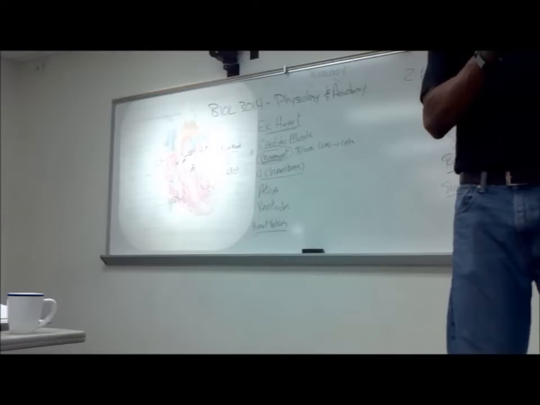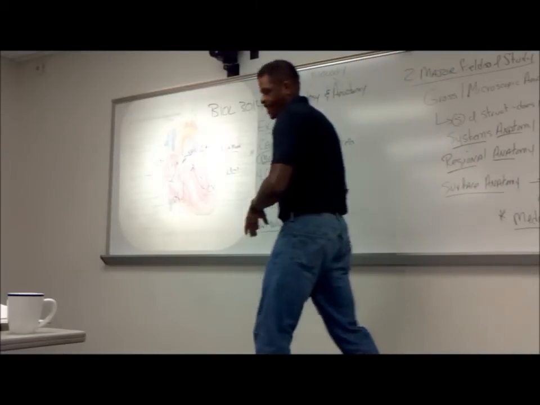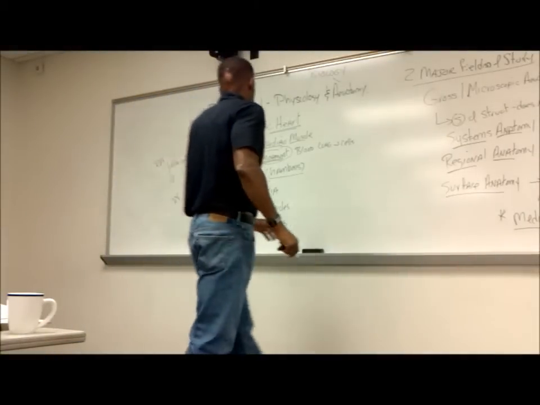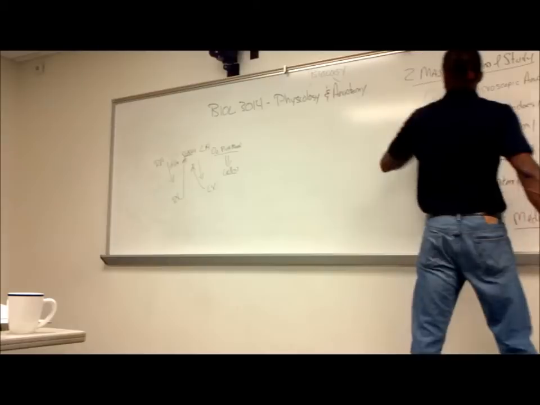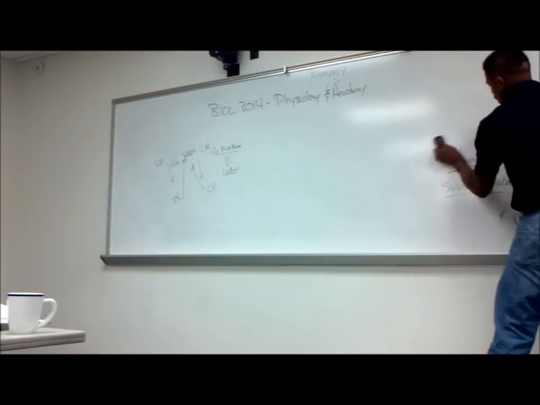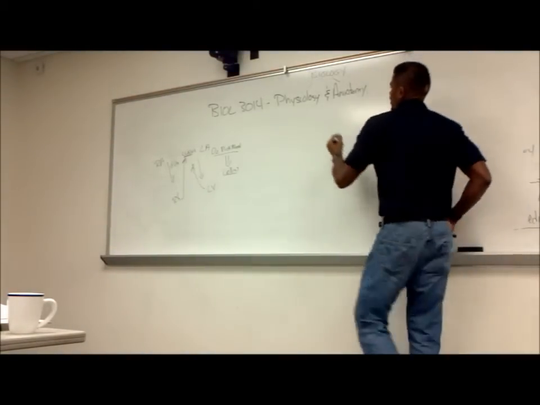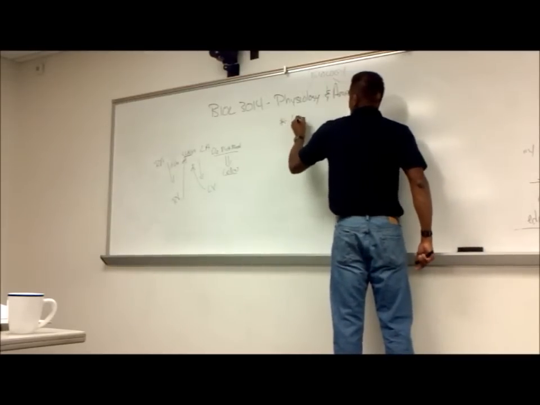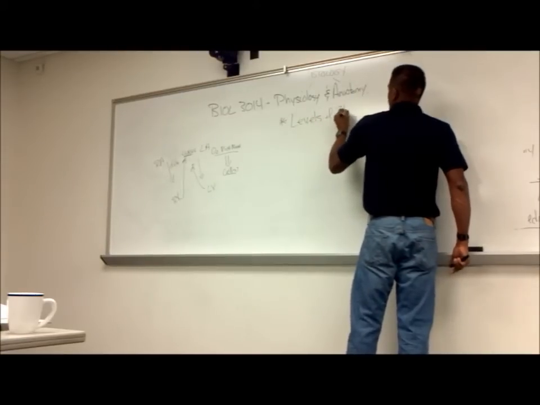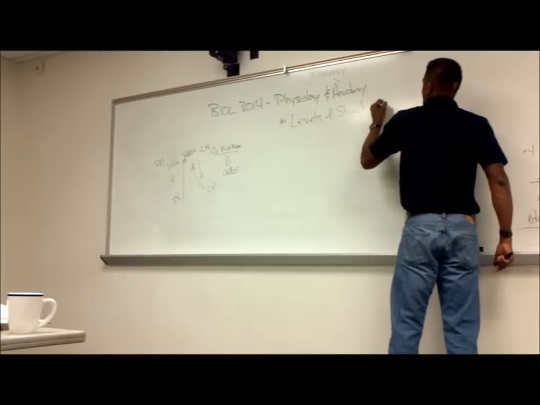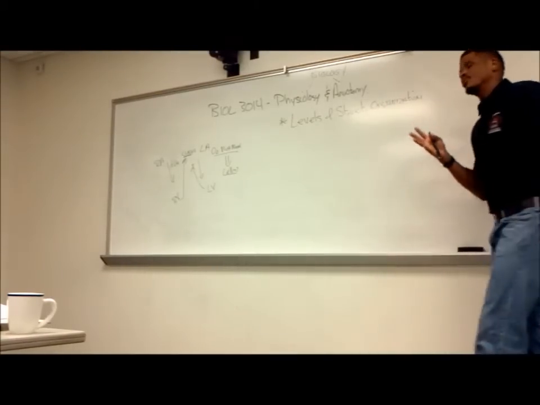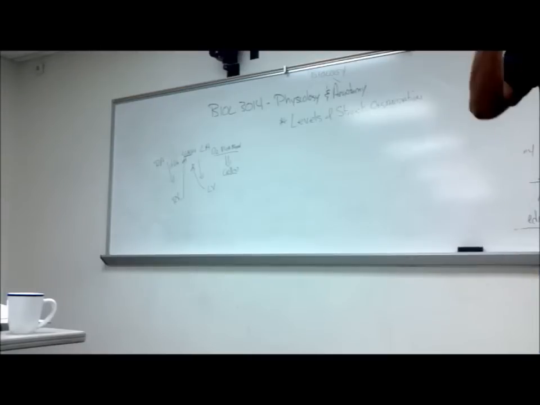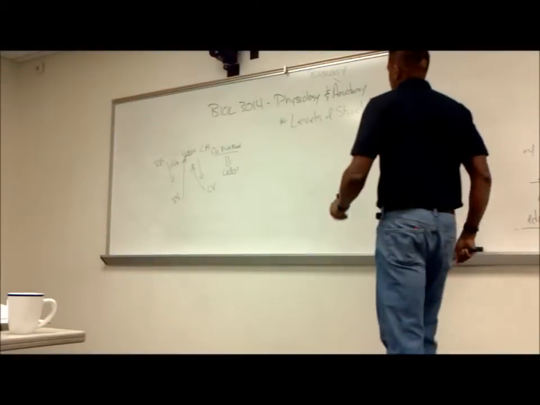So we want to go ahead and take a look as we begin our examination of the human body. We'll see that the human body exhibits levels of structural organization. And these levels of structural organization are hierarchical. So we have higher levels, and then we have lower levels, or our lower levels will give rise to higher levels. So these levels of structural organization are hierarchical.